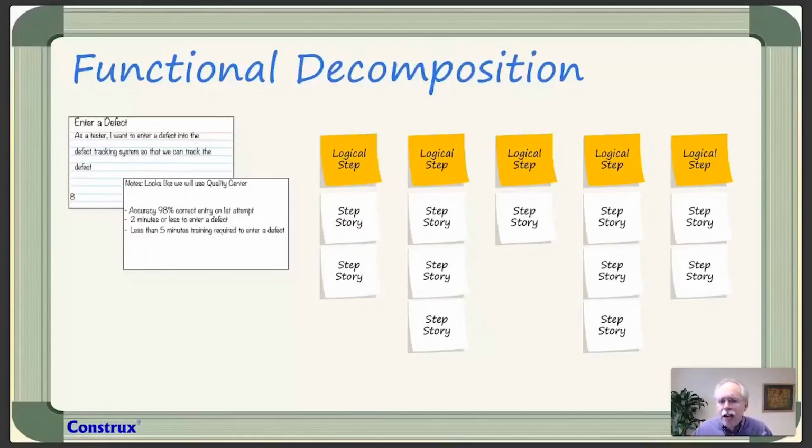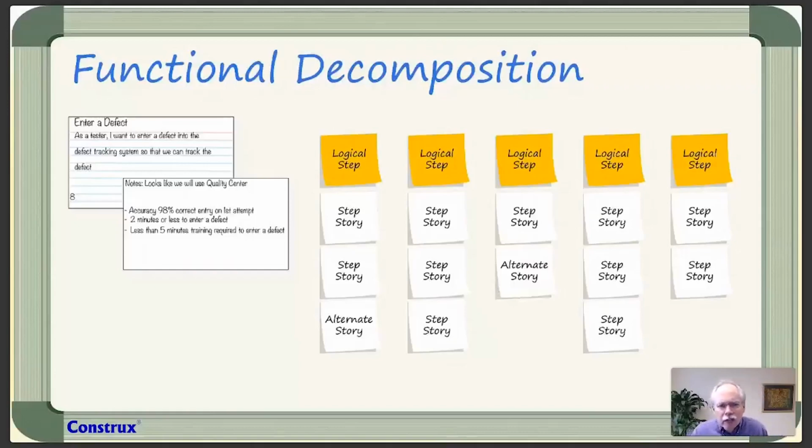Or there might be an alternate story. An alternate story says, here's something that's related to this step, but not quite, and there's nowhere else to put it, so I'm going to put it down here. It's something you do before you get into this step, an alternate way of doing this, right? So I have my alternate step, and then I might have another alternate story somewhere else. So I have all these different ways I can do it, all these step stories I can use to help figure out how to do this.